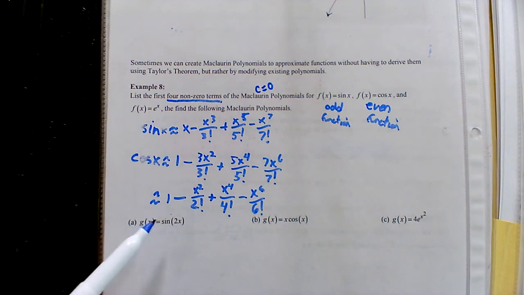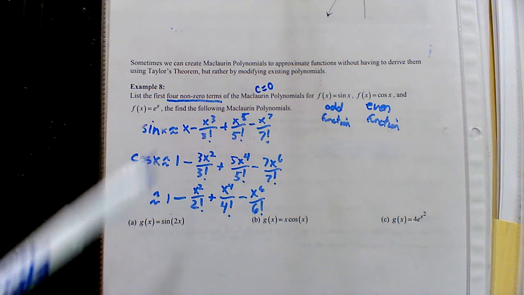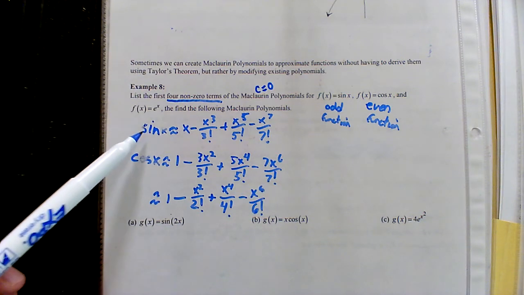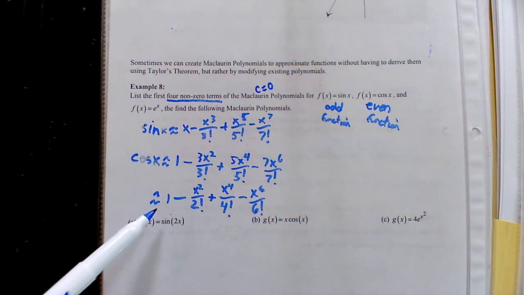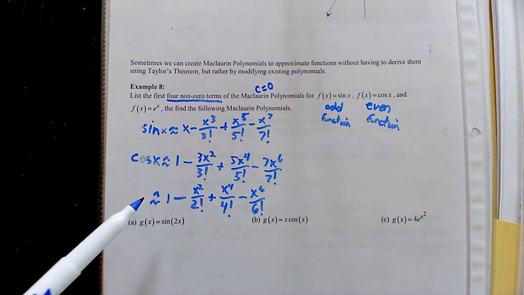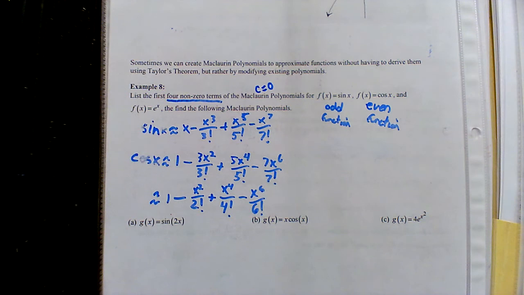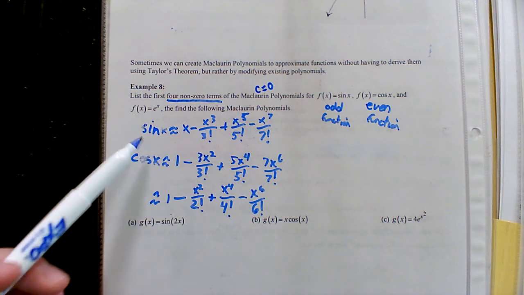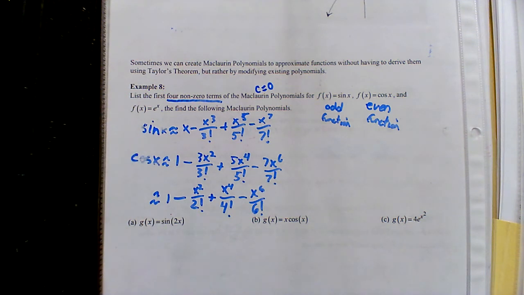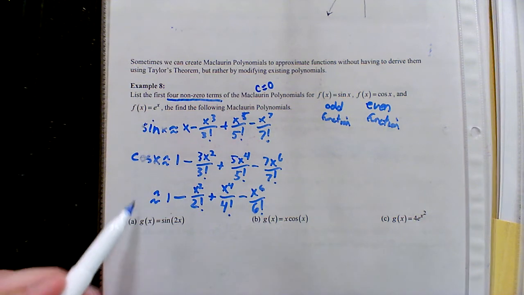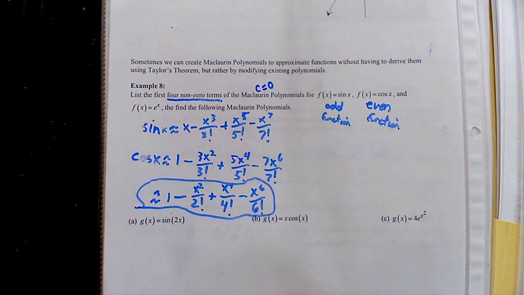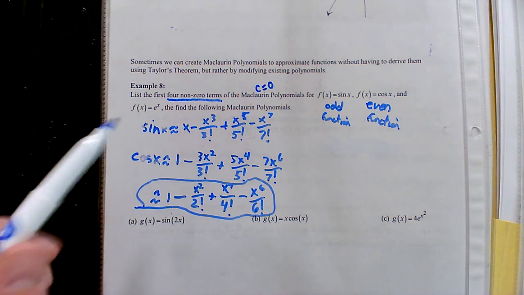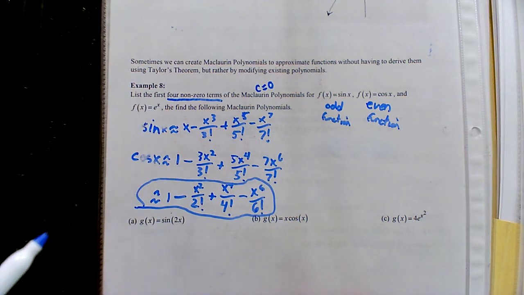Again, we see cosine has a pattern, but it's the even function, like Eric had mentioned. So if you remember sine x, like I told you should have it memorized, you'll be able to get cosine x from it. And if you remember sine x and cosine x, they're very similar. If you know even and odd, probably both of them will come pretty easy to you. But as long as you remember sine x, you'll be able to figure out what cosine x is. So this one is actually the 4 non-zero terms for cosine of x. Okay, so we have sine x, we have cosine of x. Are we okay with how we derived and simplified all that?